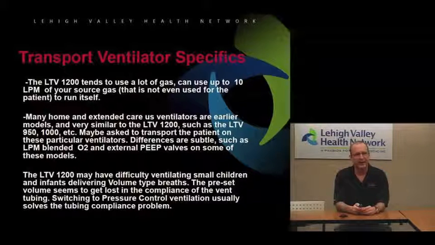The machine is rated to go down to 5 kilograms of ideal body weight. I'll tell you, there's been cases that we've picked up from referring facilities and that I've actually physically seen in our PICU where there's been 2.5, 3 kilogram infants on these ventilators in the pressure control mode, even long-term infants that go back to, sadly, nursing homes for infants on ventilators, on the 1200 or even the 1000s at a much lower weight than the 5 kilograms that it's rated for, and they do absolutely fine on it. I'm not saying we should necessarily be doing that, but it's out there.